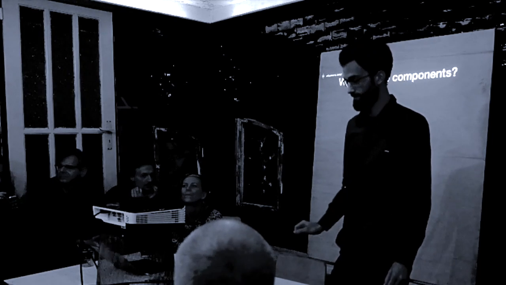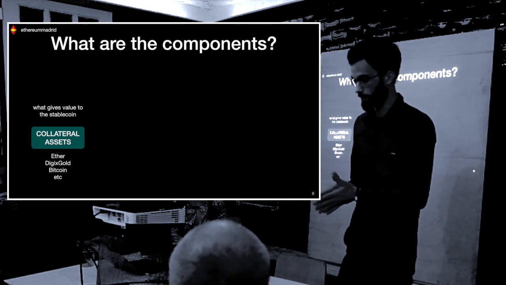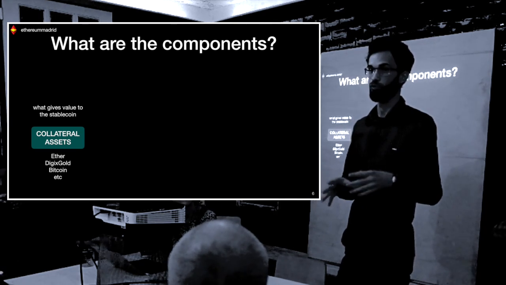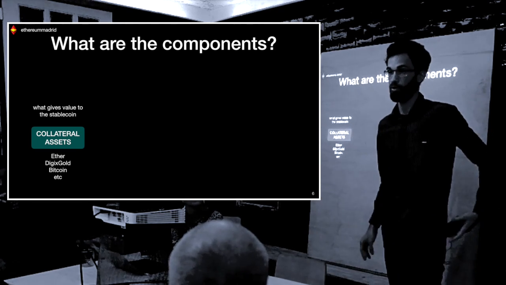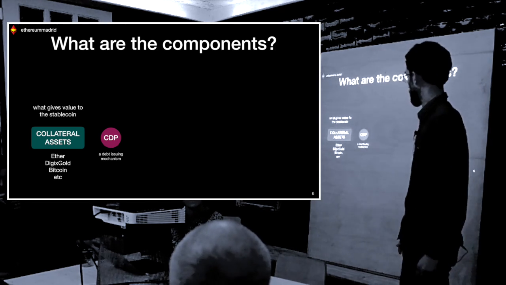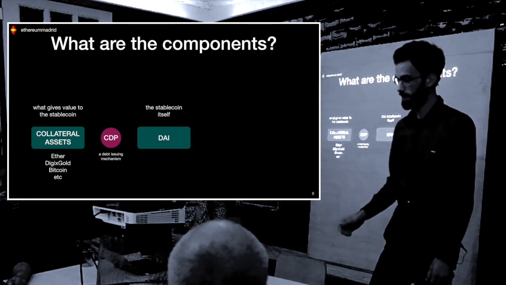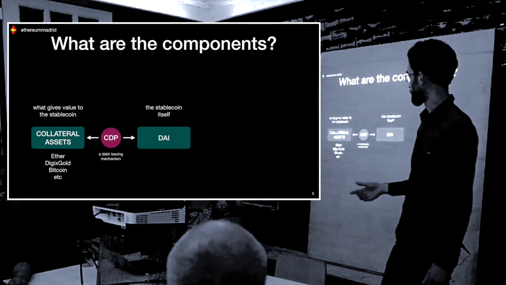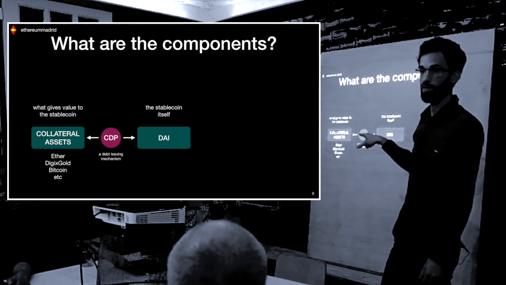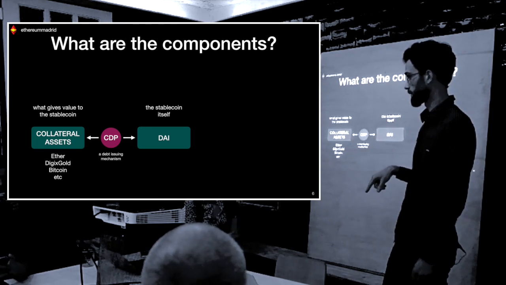Yeah, I understand. So the first component of Maker to issue the actual stablecoin is a collateral asset. To give birth to DAI, the stablecoin, the first thing you need is the collateral asset. So you will need to lock something that has value, like Ether, into a smart contract, which is called a CDP, or a collateralized debt position, to be able to issue DAI, the actual stablecoin. And this can go both ways, right? So you can lock up Ether into a smart contract and issue DAI, or you can pay back the DAI to the smart contract and get your collateral back.